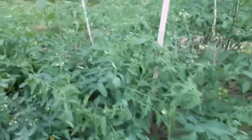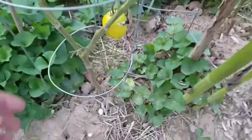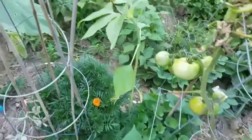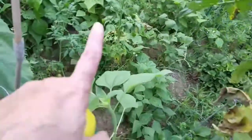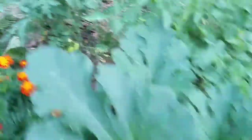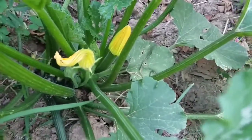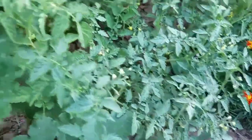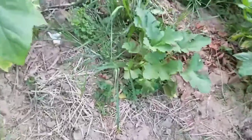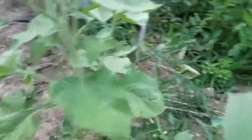These are all volunteers right here — look what we missed! Lemon boy, oh these taste so good. Some volunteers in there — that one looks like a honey delight. I'll show you my honey delights. This one is a brandywine, there's a roma. Got a couple of zucchinis down here — looks like one might develop and one might not. Looks like there's some brandywines and some Juliets in there.